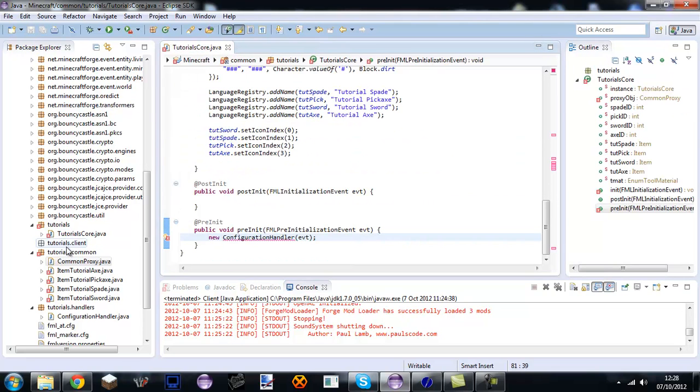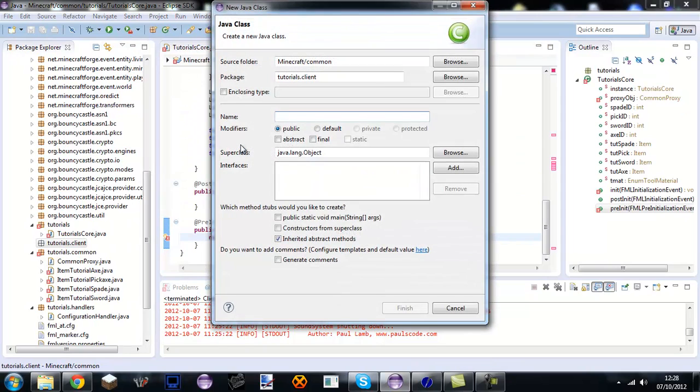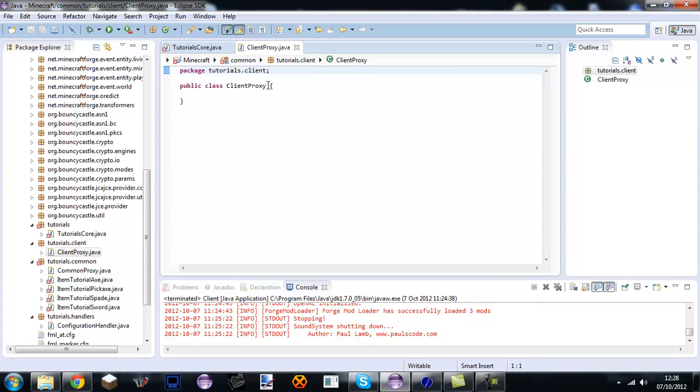So all we need to do for our common proxy, in tutorials.client we're going to create a new Java file, name it ClientProxy, and have it extend the common proxy we had. Import it.